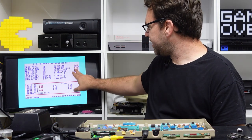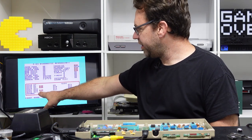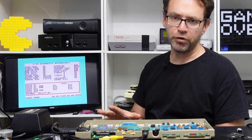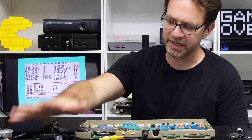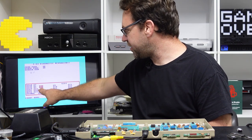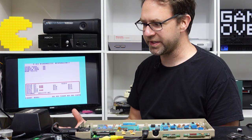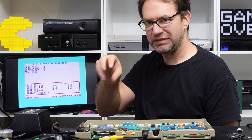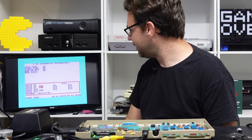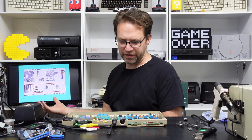You'll see that cassette, control port, serial port, user port, U1, U2, and the SID are labeled as bad — and they will always be labeled bad if you don't have the full harness connected. These ports rely on the two CIA chips, and the SID chip relies on feedback from the controller port for the paddle inputs — those analog rotating knob joystick things. We can see everything else looks okay; it's only these ports that are labeled bad because we don't have the harness connected.